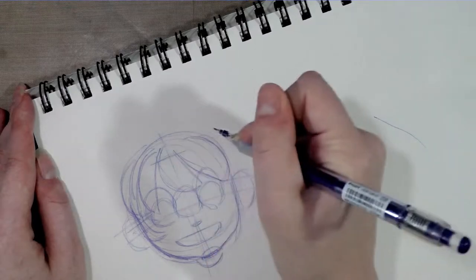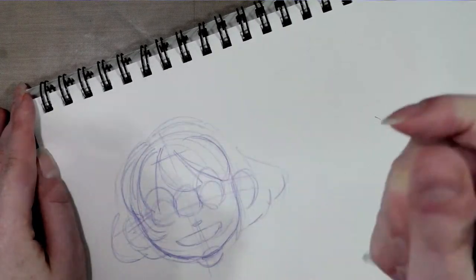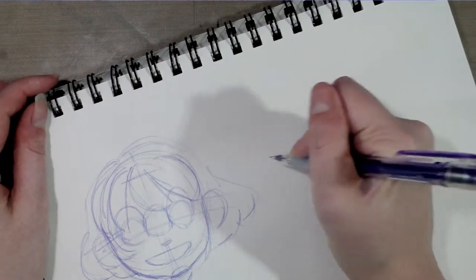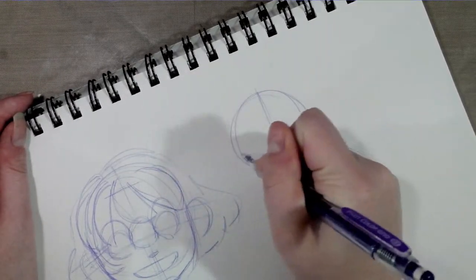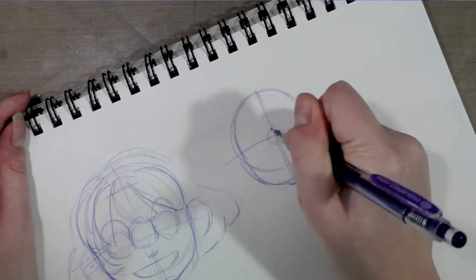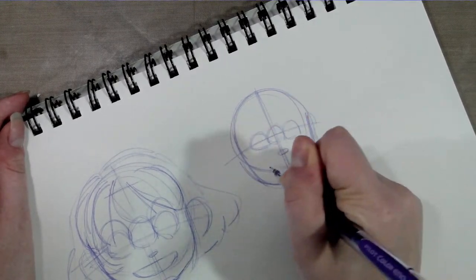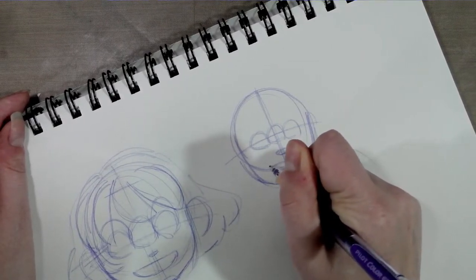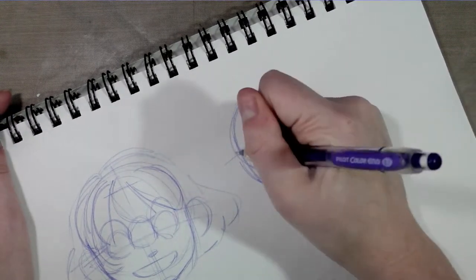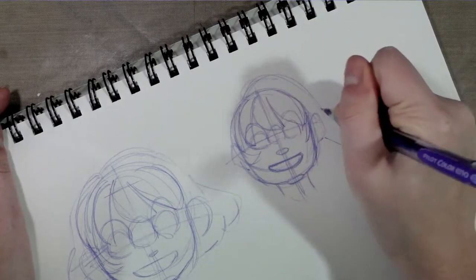For my normal drawing style her hair features are broken up simply to begin with because it's quicker to draw. That would be a basic chibi head for Cara. Let me actually draw her regular face — draw it a little smaller so I'm less tempted to make it a chibi. Even for my normal style I don't normally do the five eye widths. The nose is going to be bigger, the smile is still going to be pretty big — I think big expressive mouth movements are really cute.